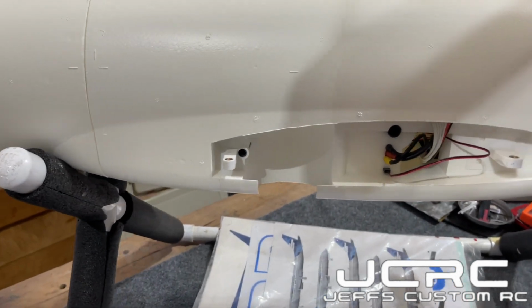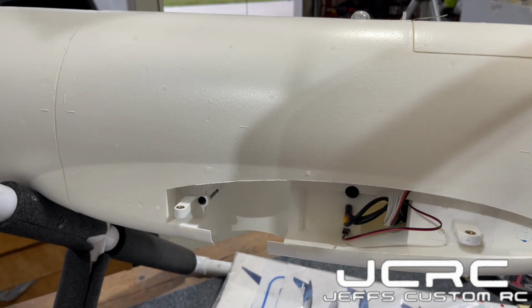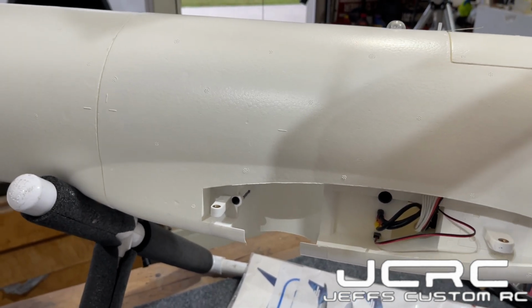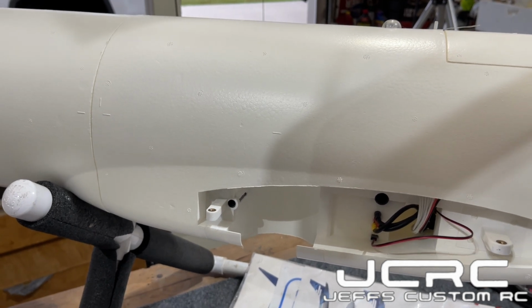So basically hang around and there's more to come. Got a lot to go on with this airplane, a lot of painting to be done, a lot of sanding, a lot of spackling, and then, well, the decals. So stick around for all that. It's going to be a great time.